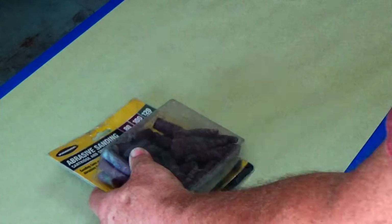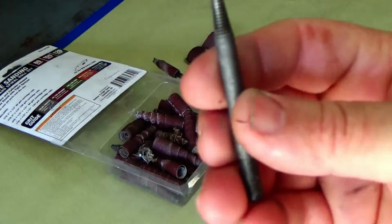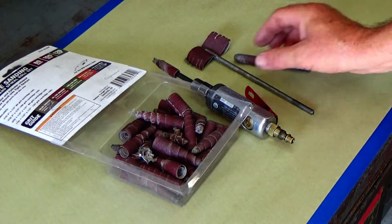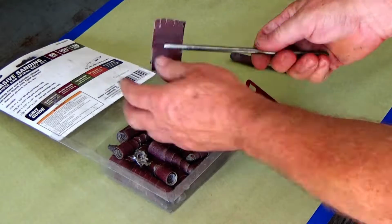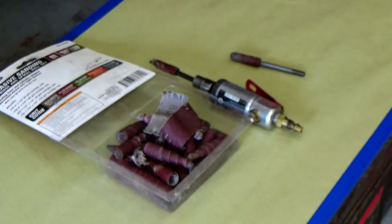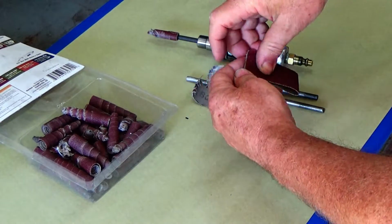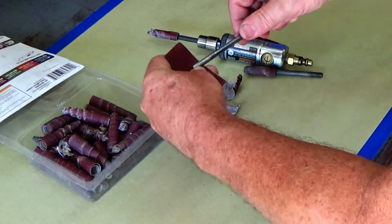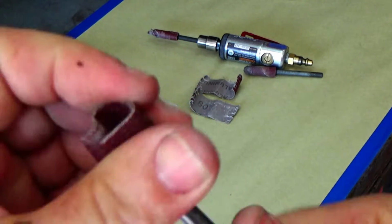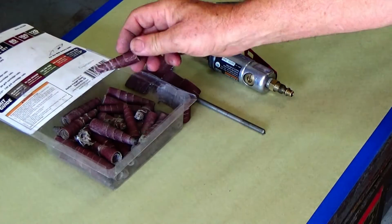So here's some of the things I used to do the job, and that sand roll kit there you can get from Harbor Freight. It comes with a little mandrel that screws into those little pods, and that's what I did the majority of the work with, smoothing everything out, contouring it. But what I did want to tell you about is this flapper wheel. Now, they don't sell that, but I find this flapper wheel just so handy that I'm actually going to make one right quick. And that's what I do a lot of the blending with, the final blending. It just brings everything together on the job.